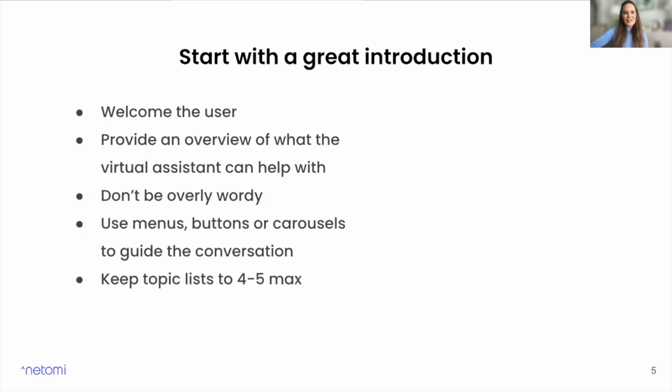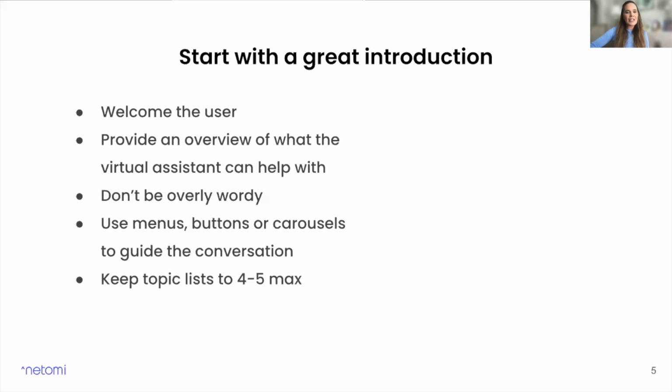So you don't want to have a situation where you're listing out all the 20 ways that this virtual assistant can help. We want to keep it maybe high level. So instead of "I can help you check in for a flight, upgrade your seats, change seats," we could just say "I can help you manage an upcoming flight." So we maybe stay on the category level.